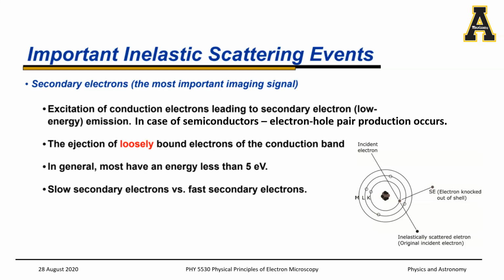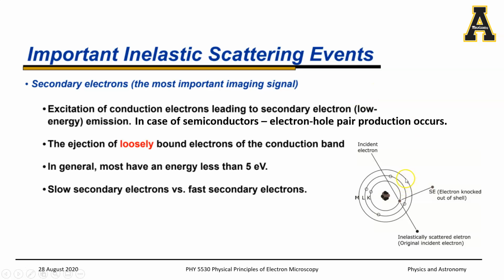Now you can collect these secondary electrons that are generated from the atom itself. They undergo elastic or inelastic scattering, and some of them actually travel backwards and make their way out of the surface of the specimen, and then they are detected by secondary electron detectors, and we'll talk about that in future classes. But essentially, if you have an energy loss in the order of about 5 to 15 electron volts, you can generate these secondary electrons. The secondary electrons can also be classified as slow electrons or fast electrons, depending on which electron in which orbital was knocked off.